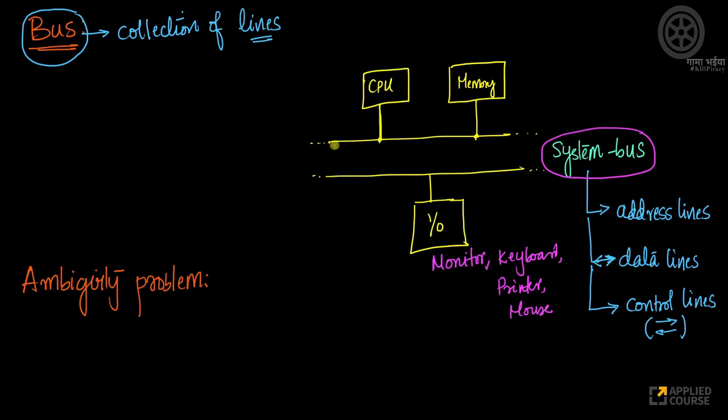Now, if you think of this as a collection of lots of lines, you can think of your system bus as a collection of lots of lines. The system bus specifically connects all of the major components on your computer system, right? Of course, what are the most important components? Your CPU, your main memory, and the I/O devices. So in the physical world, this system bus is actually present on your motherboard, right? It is part of the motherboard printed circuit board, or it's part of the motherboard chip itself, right?